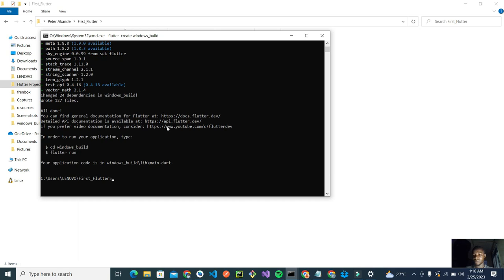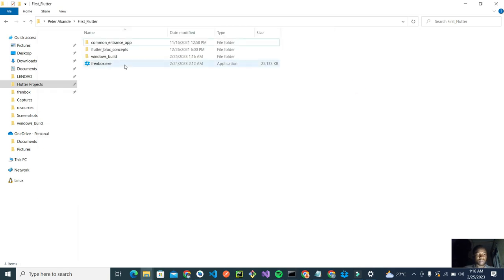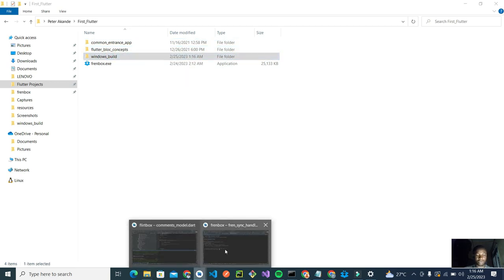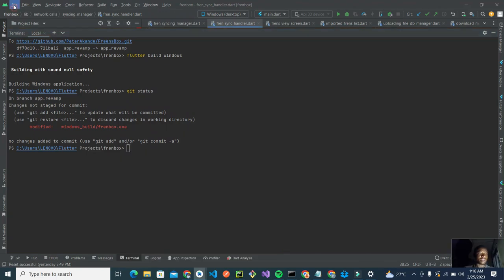All right, so it's actually ready. I would have actually used Android Studio for this particular stuff. You can just open your editor and open this project directly, like Visual Studio Code. I don't use Visual Studio Code, but I could have just done this with it. I don't know if Android Studio has that particular functionality. Since it doesn't, let's just open our project manually.